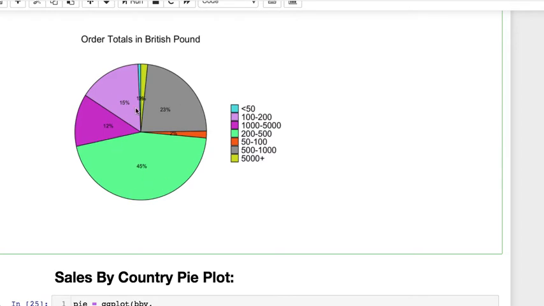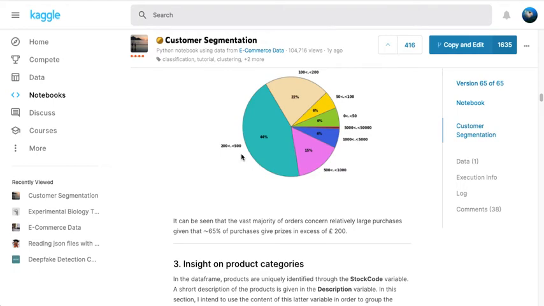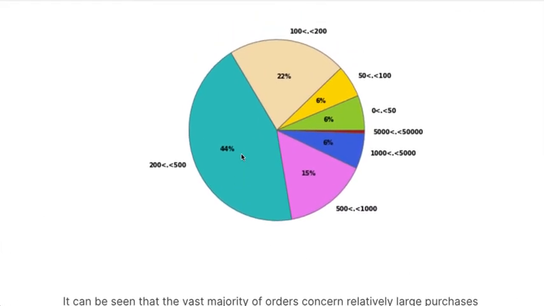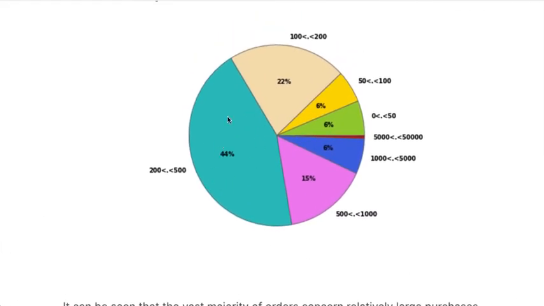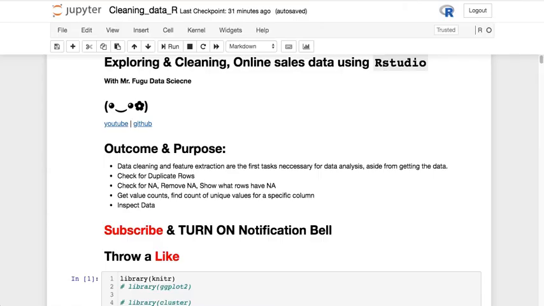This right here is an interesting reflection from a data set on Kaggle here. Let me explain why. If you notice this, the percentages are different. And there's only one idea that I could think of off the top of my head.